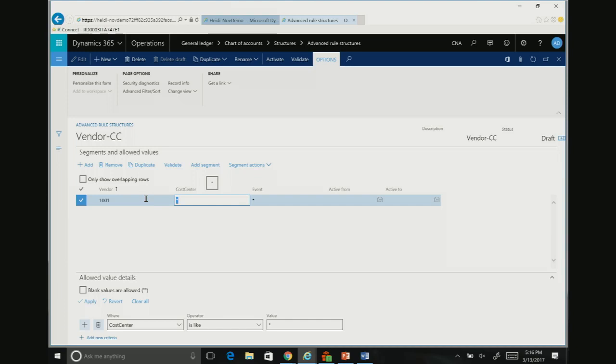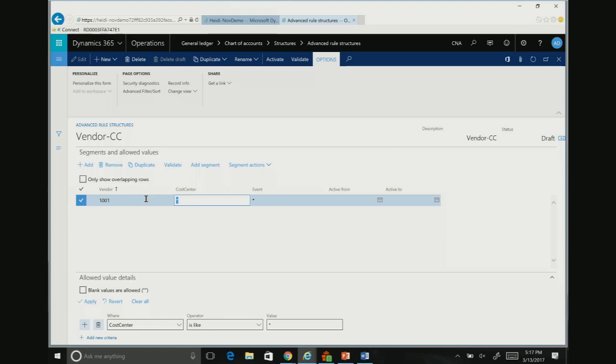Yes, question? Is there any dimensions set at the master data level for inventory, vendors, customers, etc. that trumps this, or does that concept not exist? So the question was, are there default dimensions, at the customer, inventory, main account? Yes. So you can still set defaults at the master data level.